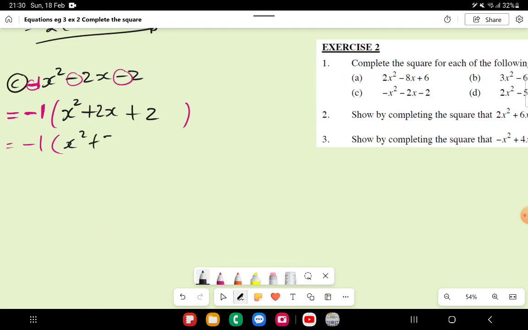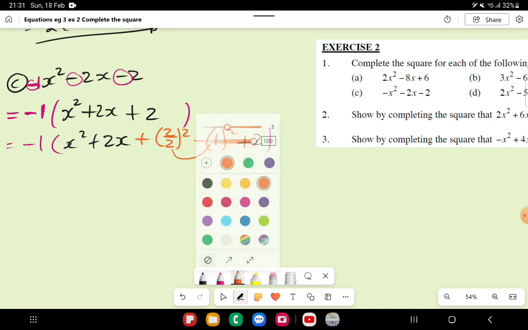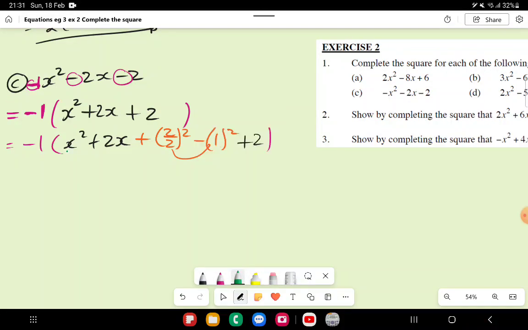Now I want to do plus c minus c. So plus 2 over 2 squared minus 1 squared. Remember, these two are the same. One is exactly as the formula is, and the second one is after I calculate the fraction and simplify it. Plus 2, and then I close the bracket. So now I want to do my green bracket, and my green bracket is going to be these three terms. So I start with the pink minus, open bracket.